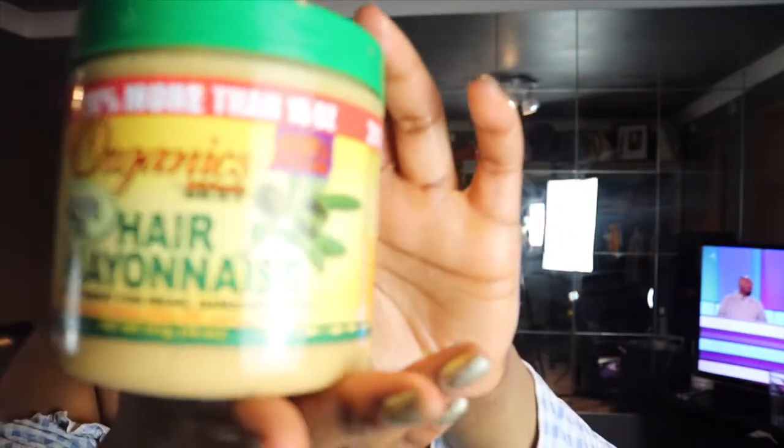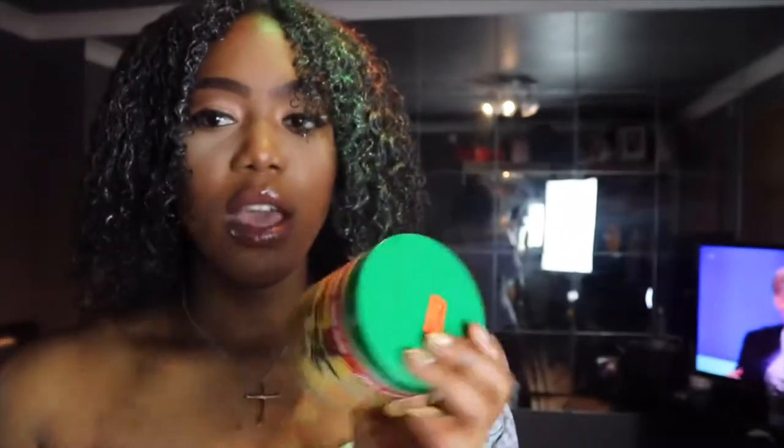Smells interesting. Smells actually like my nose. So I just like to buy any deep conditioner. This is big, but I've used this before, but it's quite small, but it was quite good for my hair. So this one here, yeah, I've used this before.